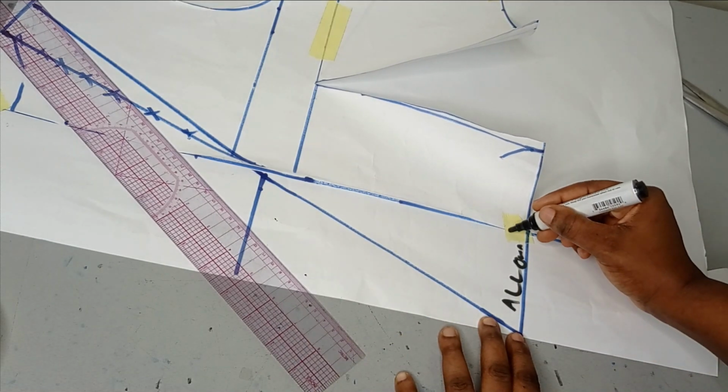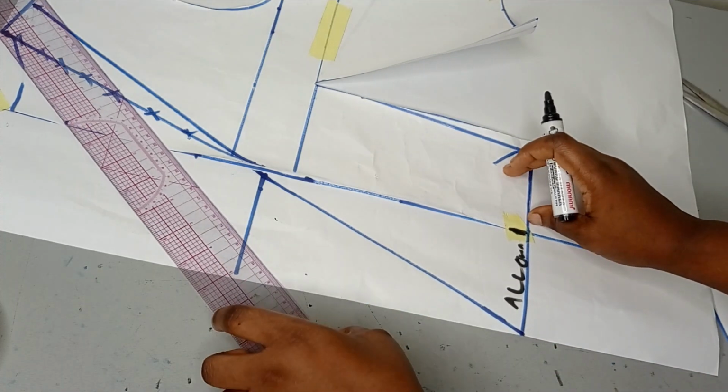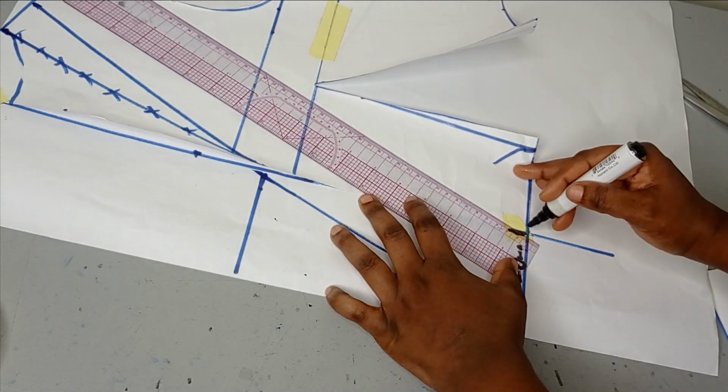All these places, the allowance for our overlap. This is where our main center front starts. So this is going to be on the center front. From this M line, this is the M line of the center front, you just connect your slash line.